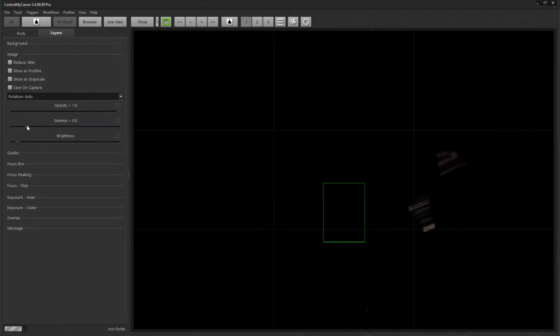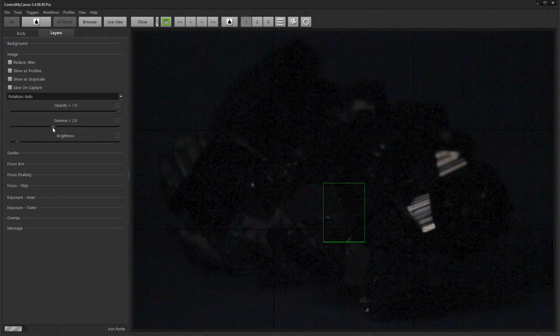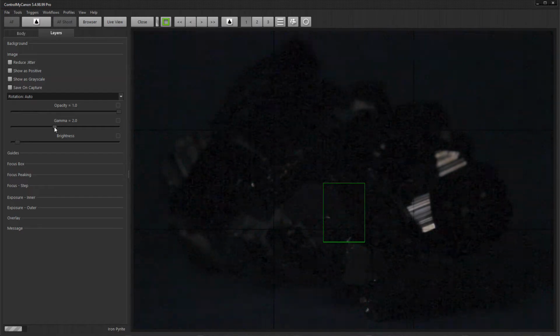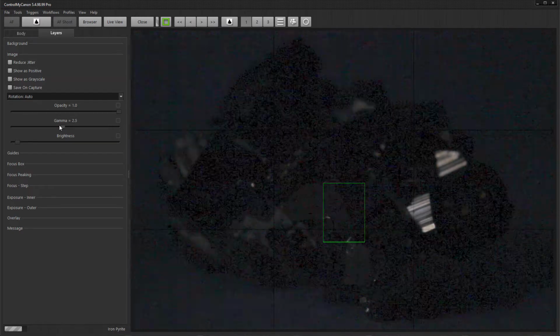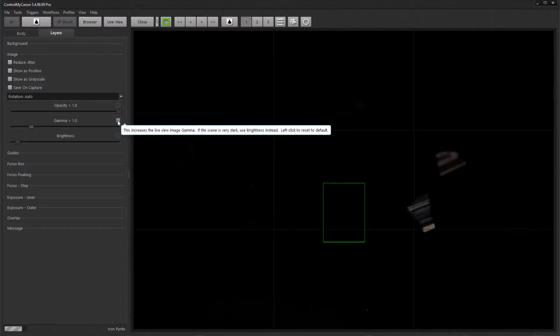All it is doing is increasing the gamma of this very dark image. And you can kind of make it out a little bit, but this is not terribly useful. It'd have to be a little bit brighter originally before this is better. So I'm not going to use gamma. Gamma is okay if you're making very small adjustments to brightness. Now these brightness adjustments here don't make any difference to the eventual exposure of your captured image. It's just how we see it in live view.